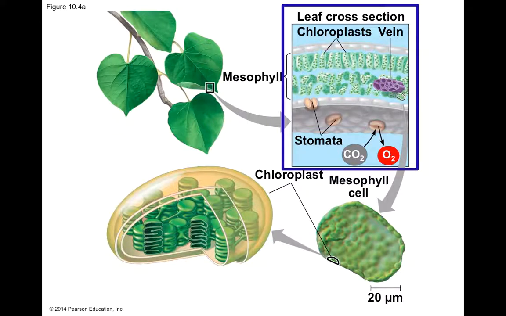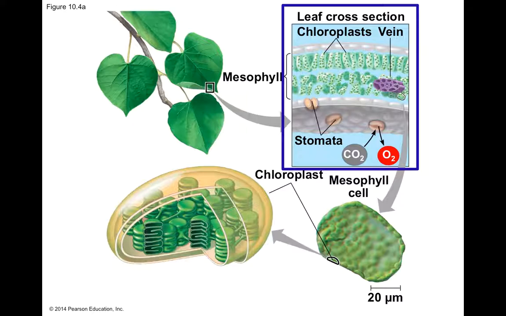On the underneath of the leaves are microscopic pores called stomata. These pores are what allows the exchange of gases. Remember, carbon dioxide is a reactant, so it needs to enter the leaf, and oxygen is a product, so it exits the leaf. Also inside the leaf is the vascular system, or veins. But unlike our veins, which carry blood around our body, plant veins are either bringing water up from the roots to the leaves, or bringing the sugars that are made through photosynthesis to the roots and other parts of the plant that can't do photosynthesis.